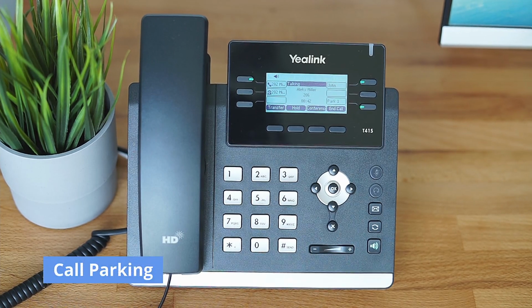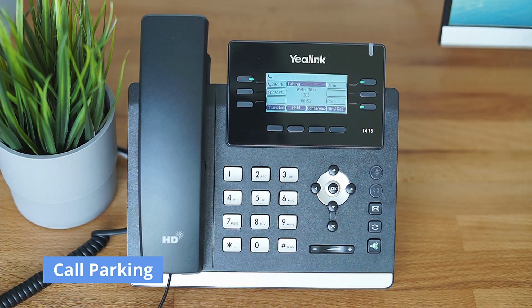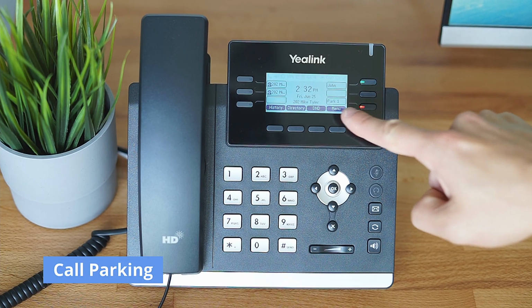Call parking is a useful feature in a situation where you would like to place a caller on hold and then be able to retrieve that call from any other phone in your organization. To park the call, simply press the available park key during the call. This will place the caller on hold and cue the hold music. You can now go to any other phone in your organization that has the same park feature enabled and retrieve the call by pressing the same park key.